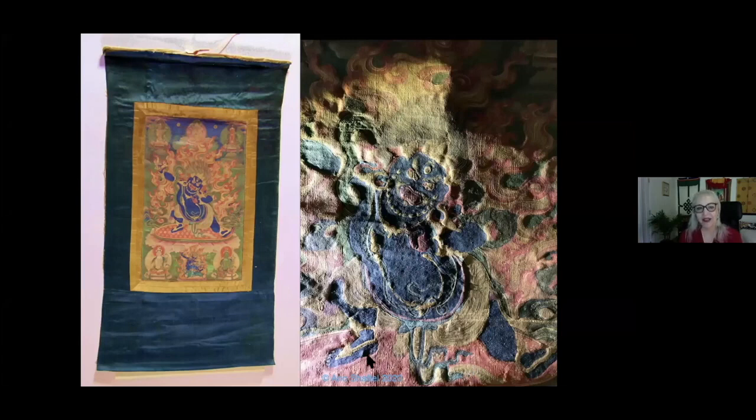So this is the way a thangka may look to you. But a traditional thangka actually looks like this. In other words, I like to think of it as if you were in an airplane flying over the landscape: you'd have mountains, you'd have the texture of farmers' fields, you'd have lakes, and you'd have buildings. So this is the three-dimensional quality of a traditional thangka painting. It's because of the ground pigments and how they're applied in layers. And this is why it's so fragile.